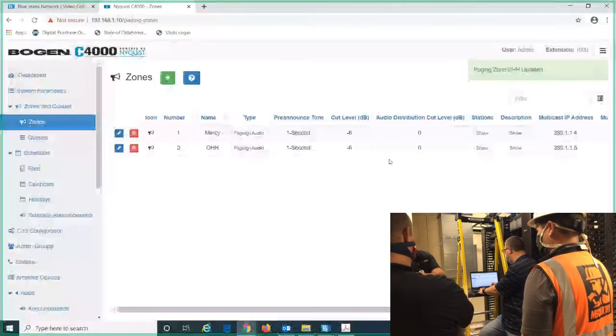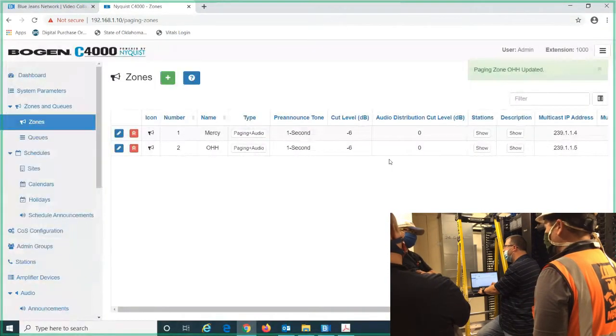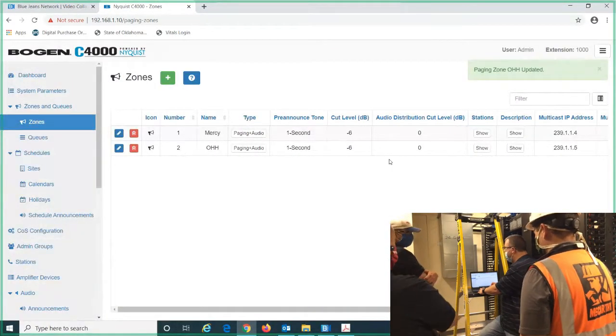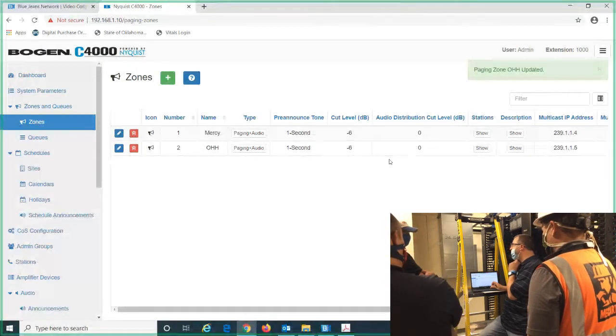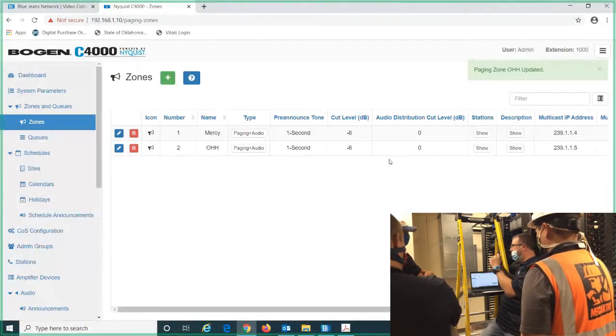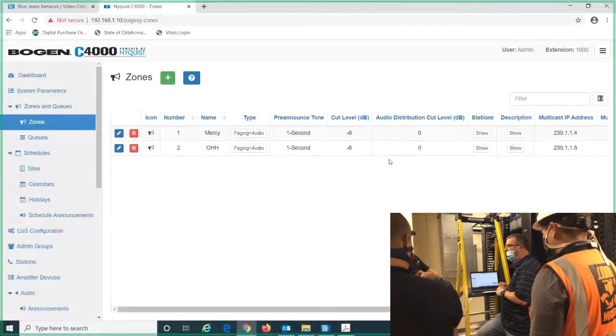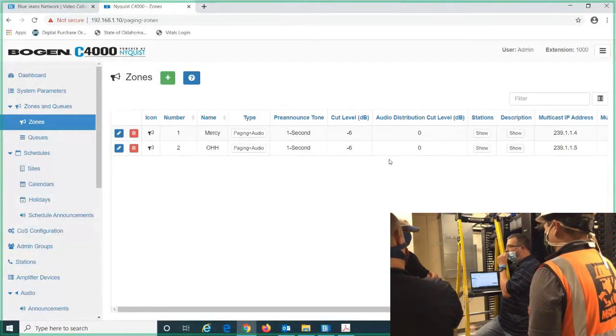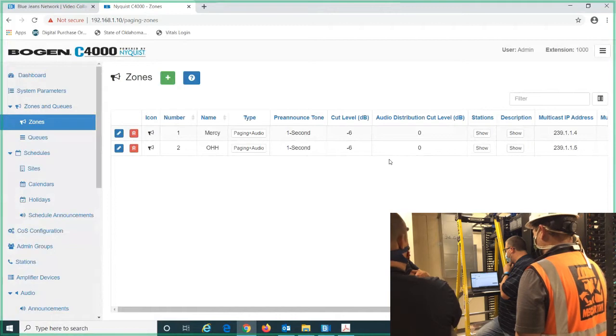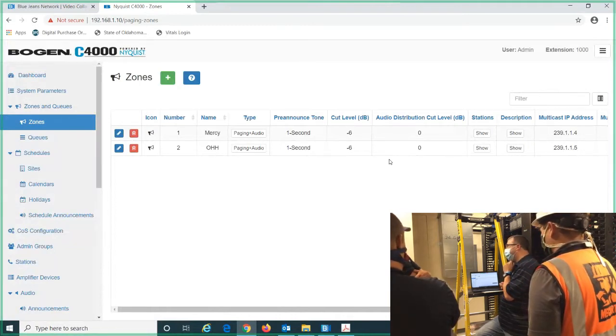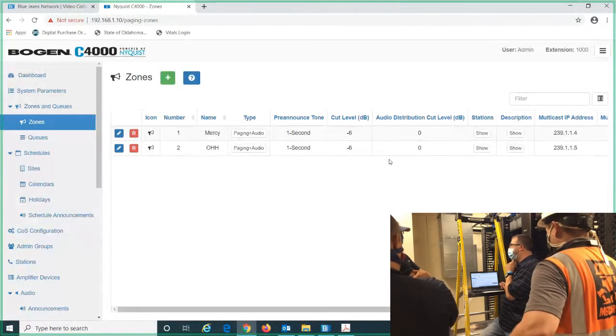Unless Mercy's having a problem, because we'll take care of theirs too. If they end up doing the analog tie-in, the analog device that they use will actually have a master volume control on it. Gotcha. Now, if there's an individual area that's a little bit hot, you may have to go in here and tweak it.